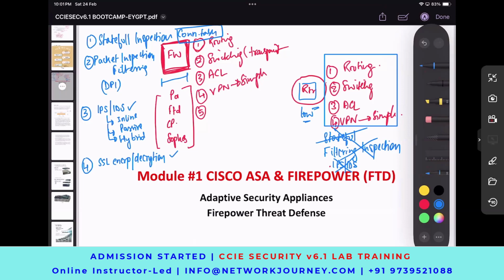And let me also tell you from the packet perspective: on a firewall, by default, all traffic is denied or dropped. But a router will first check whether it is a data plane movement, or if it is routed traffic it will go to the control plane, check the routing table, and then go out in the direction of the traffic. So there is nothing called an explicit deny in this, whereas here you will have an explicit deny.